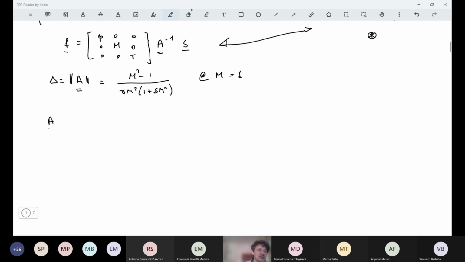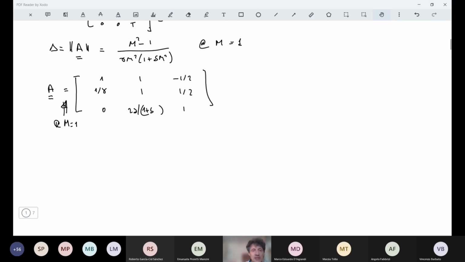So we can look at this matrix when M is equal to 1, and we see that this is here as this expression: 1, 1, 2 delta over 1 plus delta, and 1, 1 half, 1 half, 1. So we can find in this way the coefficients for the linear combination, multiplying each equation by a different coefficient, and then assuming one given value for one of them, and the others will be obtained as a consequence.